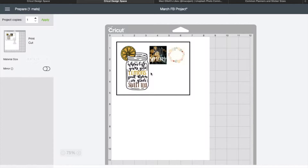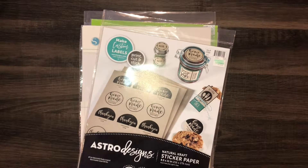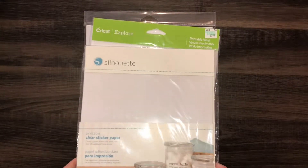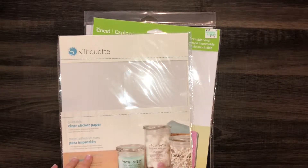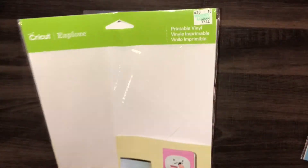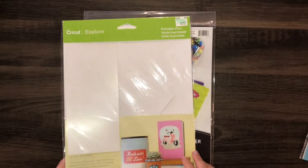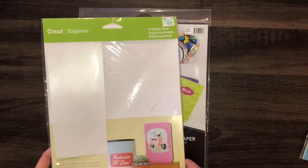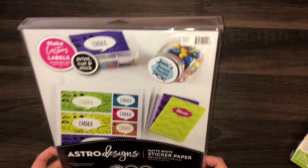Maybe I'll include a tutorial about how to calibrate as well because it's pretty easy — it's also on Cricut's website. So of course the next thing once we're happy with this is to click Continue. Real quick before I put them in the printer, I wanted to show you some of the types of sticker paper I use. This is called craft paper — it's brown and there's a trick to printing on colored paper, but those turn out really cute. This is Silhouette brand clear sticker paper — I haven't been able to find clear sticker paper in the Cricut brand, so when I do clear stickers I use this. Here's Cricut printable vinyl — it's vinyl that can be printed on, and it's a little higher quality.